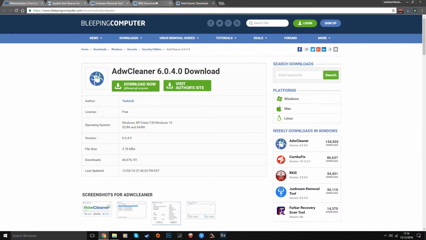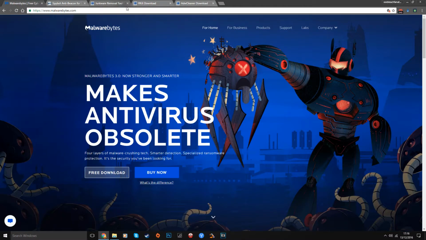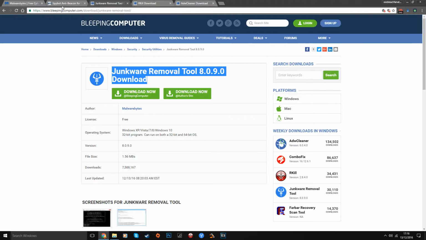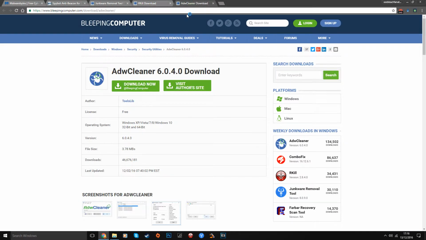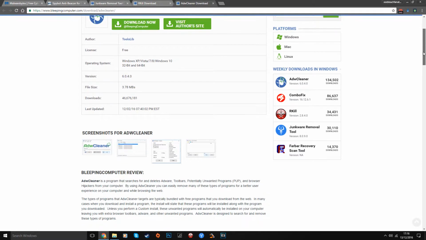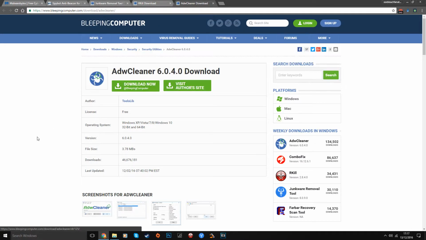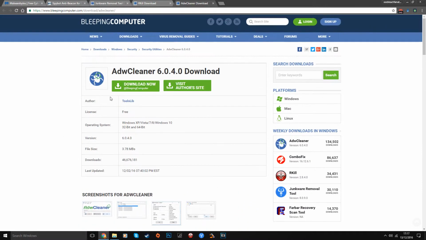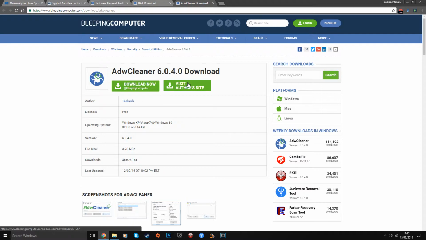I would use these every 2 weeks. If you're not a person who uses the computer a lot, at least once every 2 weeks, just scan it just to be sure, especially if you're a person who downloads a lot or has a shared computer. Definitely do this, especially if you've got a younger brother or sibling. So definitely give all these tools a go.